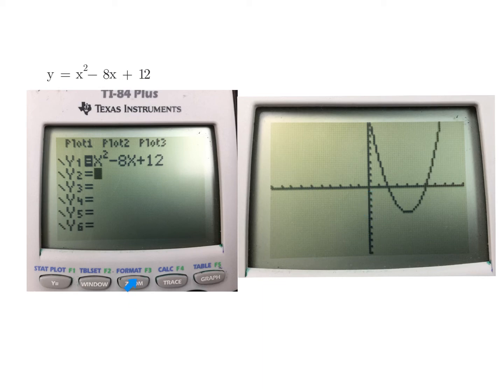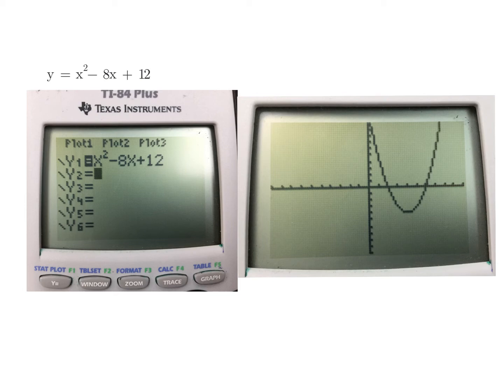You can literally press zoom and the number 6 button, and it will take you back to the screen and it will graph it again. Okay, zoom 6 is when you get lost and your graph is zoomed in too far or zoomed out too far, hit zoom 6 and it'll take you back to the standard 10 by 10 window. Okay? We're going to talk about zooming in here in a minute.